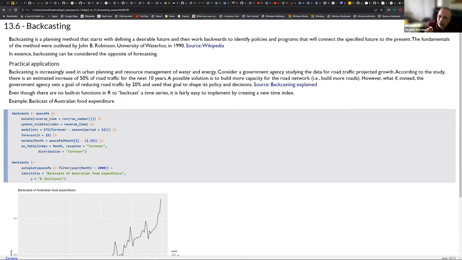So if you're doing the forecasting and you're saying, okay, in the next 10 years I'm going to have, let's say, 50% more traffic than I have now. In other words, it's going to basically add half of what I have. Let's say I have 10 million vehicles on average per year in traffic. In the next 10 years, I'm going to have 15 million, okay? So how can I accommodate that growth impact that I know is coming?